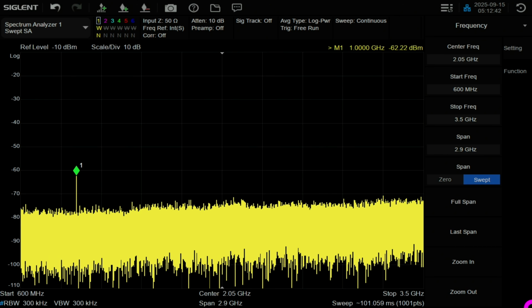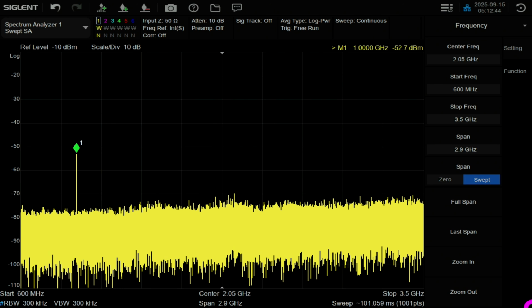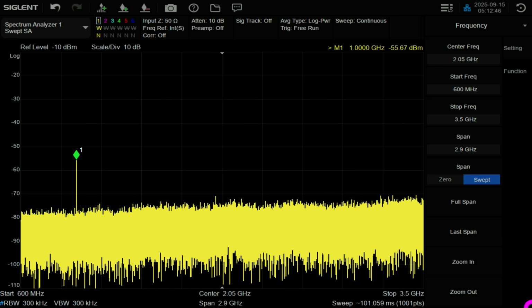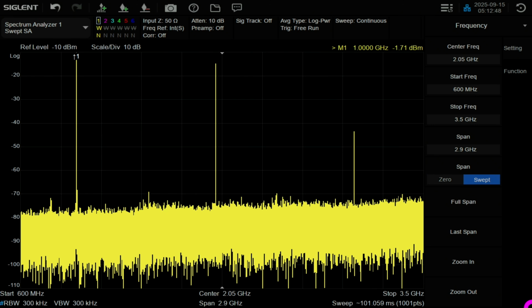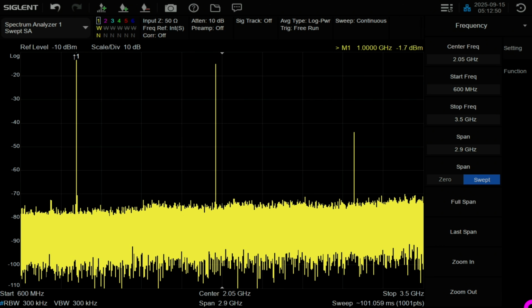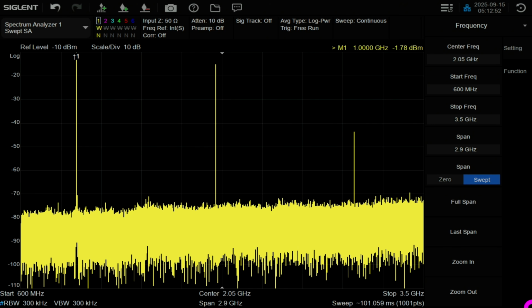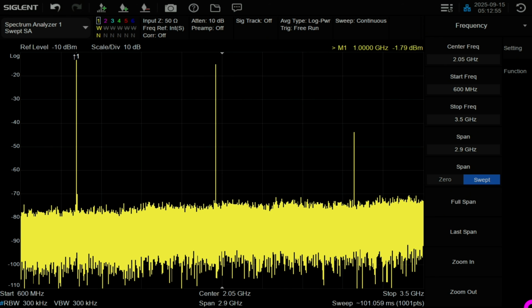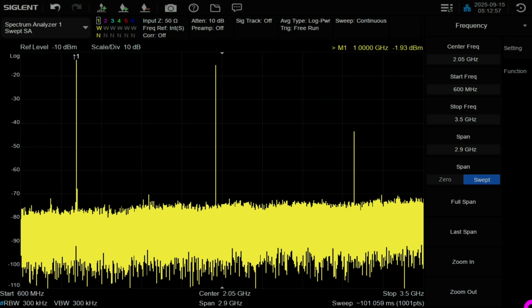So once again, let's look at the VCO output. If I can find it again, where are you, VCO output? There's the VCO output. Very strong, nice 1 gigahertz signal. So right now the instrument is set to 2 gigahertz. If I go up, let's say 10 megahertz and down 10 megahertz, this should move by half of that.